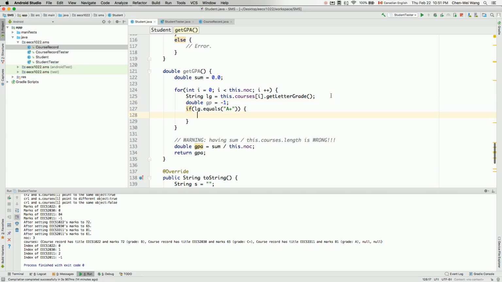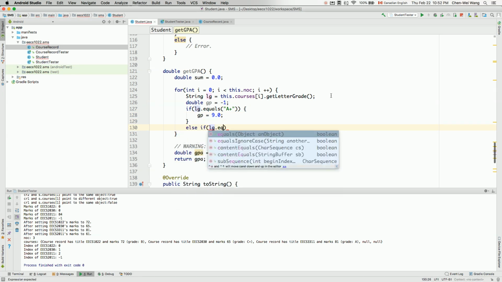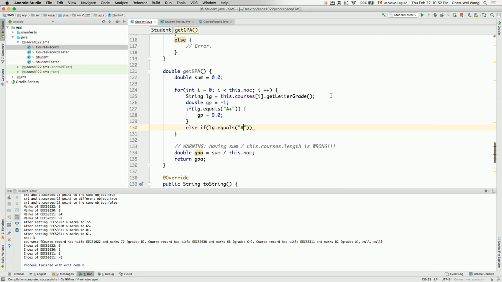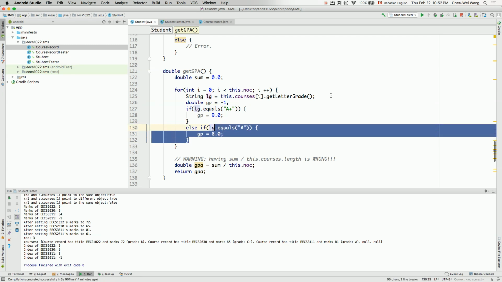So if LG.equals A plus, GP will be reassigned to 9.0. Okay, and then we can say else if LG.equals A, and hopefully you get an idea. And then GP is assigned to 8.0, and then let's just be complete.